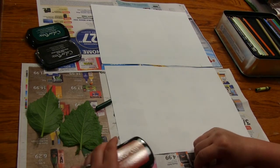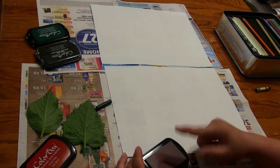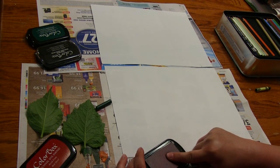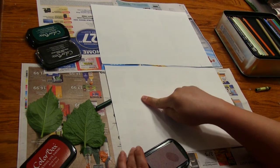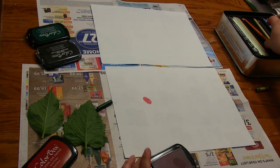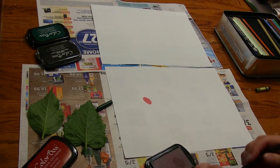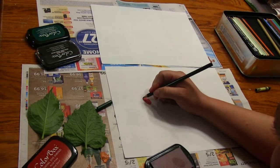So I'm just going to use my fingerprint, and I'm going to make some different insects. So I just want to press my finger onto the ink, and then I can make a print on my paper. And then I can use my colored pencil to decorate it. So I'm going to start off by making a ladybug.